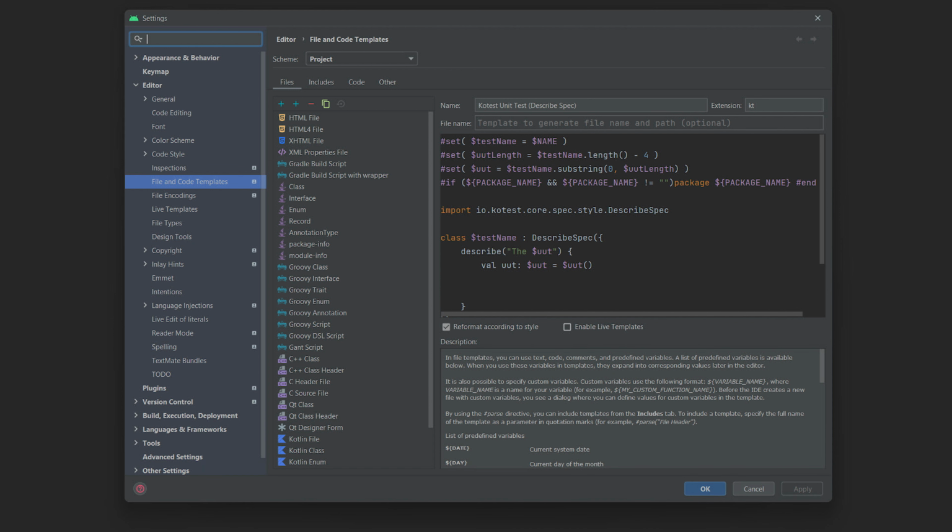And one of the great things about this is that you can share all of your templates with your team by simply syncing your idea folder to your repo. So that means that they're going to get your templates and then you get theirs. It's sort of like a master's level class in productivity in 30 seconds.